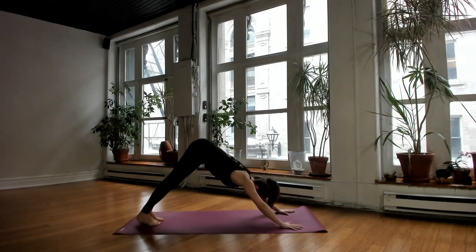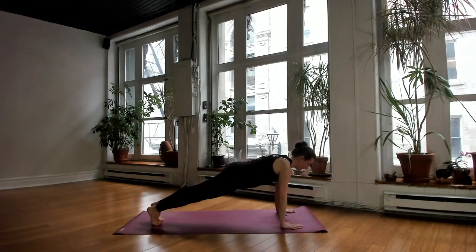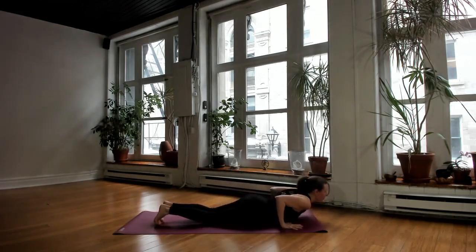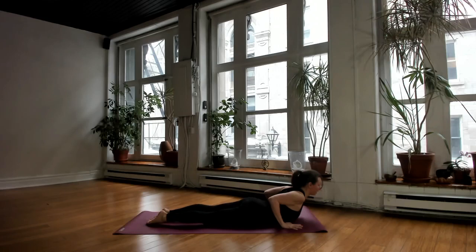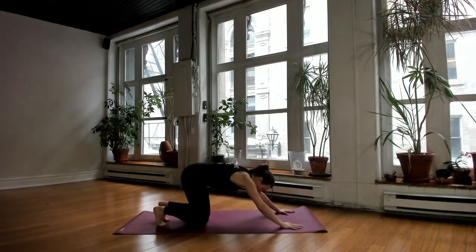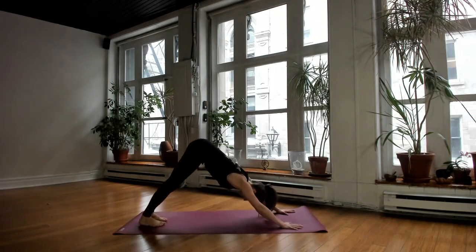So let's slowly inhale into plank pose. Exhale, lower our knees, chest and chin. Inhale into cobra, roll your shoulders back. Exhale, bring your seat to your heels, tuck your toes, downward facing dog.